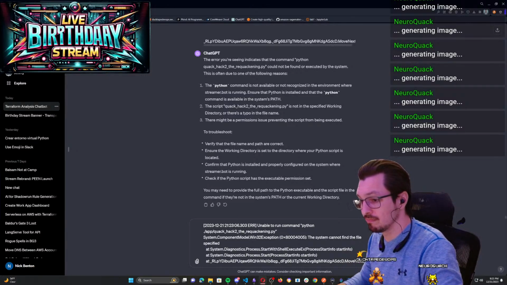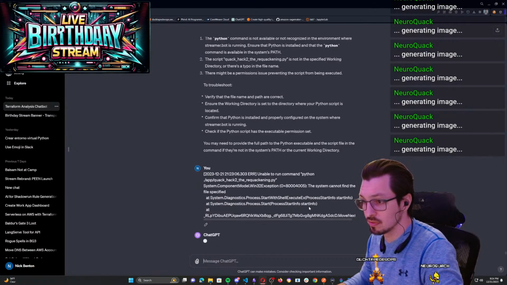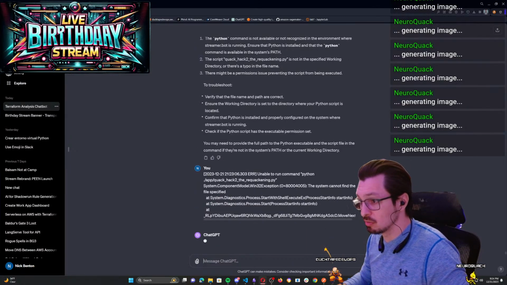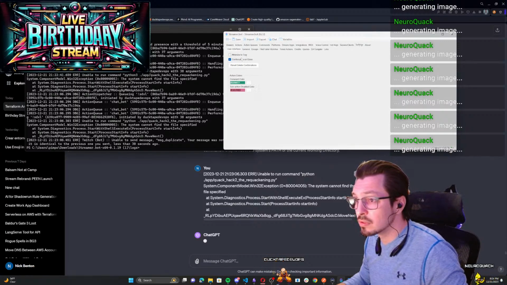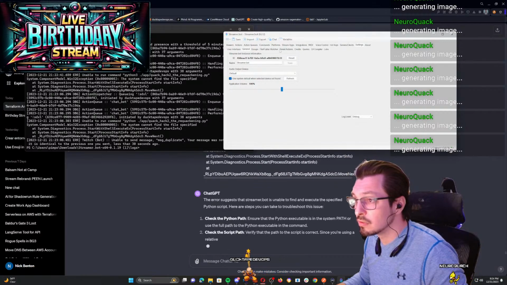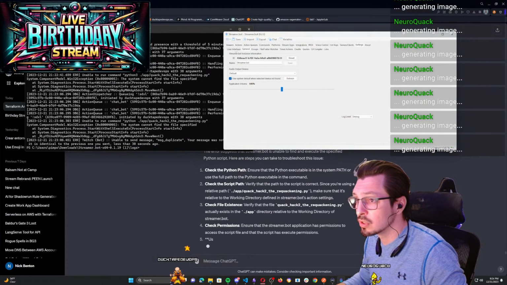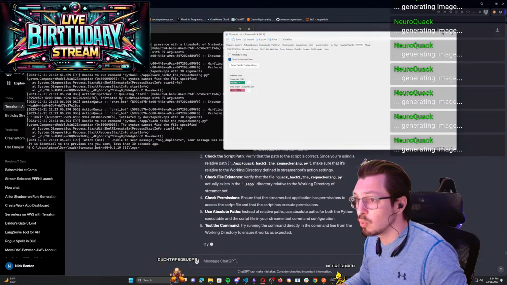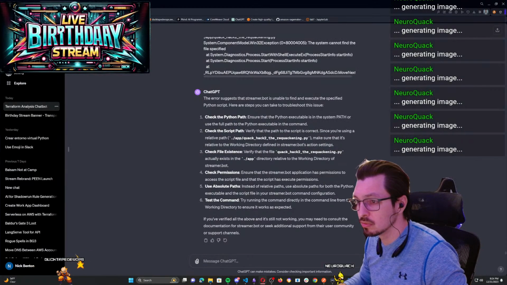Okay. I'll just give it this error too. Yeah, the path to the Python executable, I believe that. But I only have like a couple of options of where I can put stuff. Our folder watcher, credits, quotes. I wonder if there's a way to point it to a Python compiler or a Python executable.